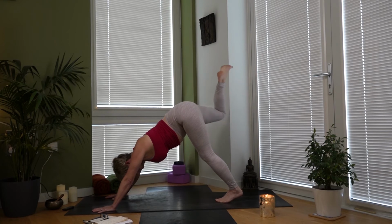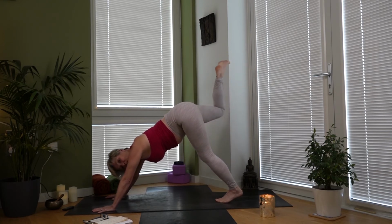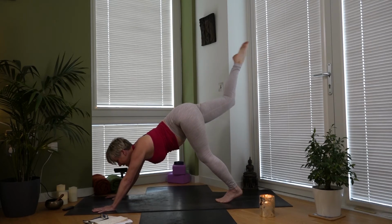For some, this is a lot to do in a downward dog. So you just come onto that left knee and do it that way. And then come back to stillness. Re-straighten your right leg now. Take an inhale and exhale.